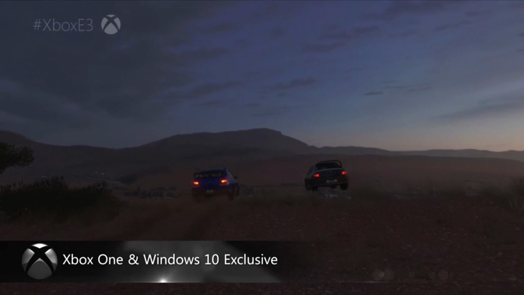And we got another shot of them going over a crest. Looks like they're going to do a massive jump out into the desert. It looks so much more open, this one, and I think that's Playground and Turn 10 actually doing that, because that's what we've been wanting. No limitations, you can go anywhere. Fingers crossed that is the case with this.